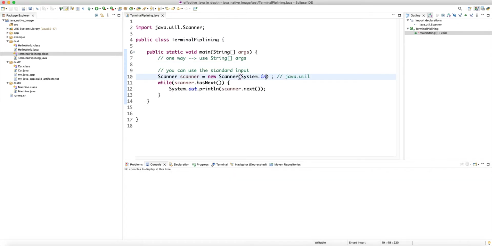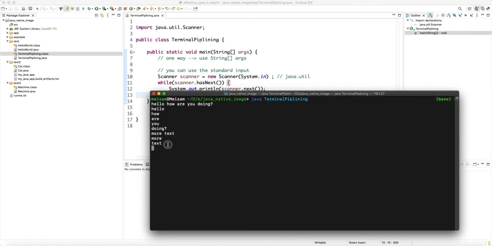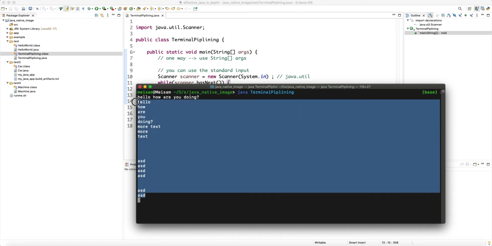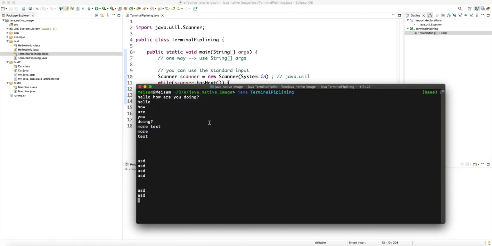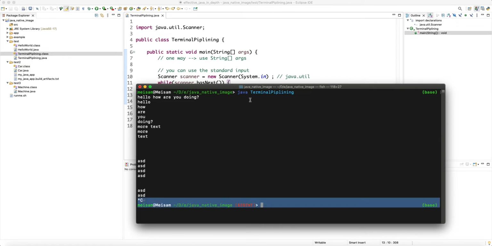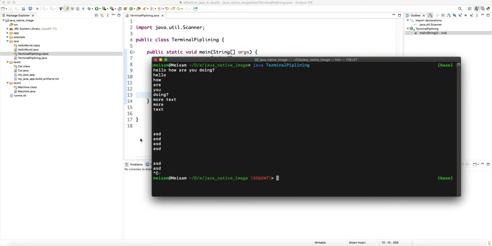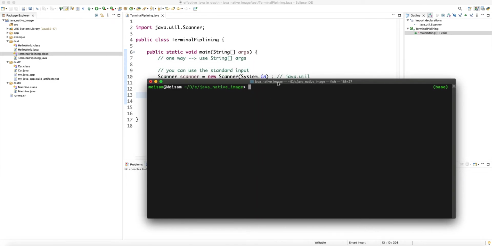So basically when you hook this up to the standard input of your console, now you can add text here, right? And then if we hit enter, now it's waiting indefinitely, right? So this application doesn't terminate because it's hooked directly to the standard input. So I'm going to hit Control C to give the terminal or the operating system a signal that, hey, I want to terminate this application. So Control C is a signal to your operating system to kill this process, right?